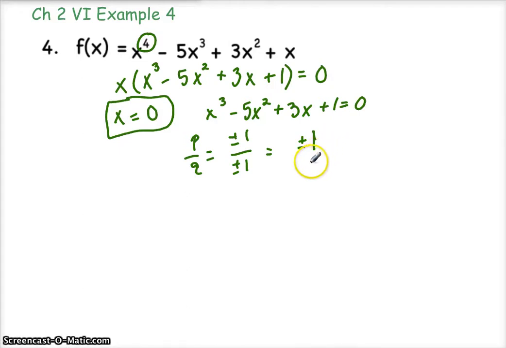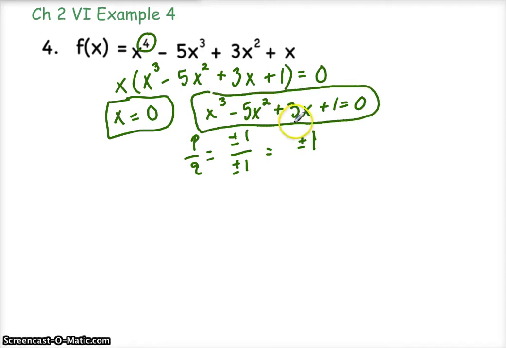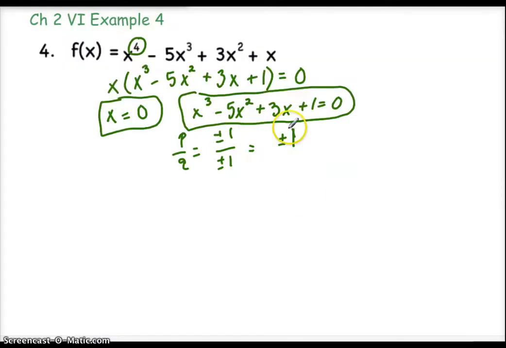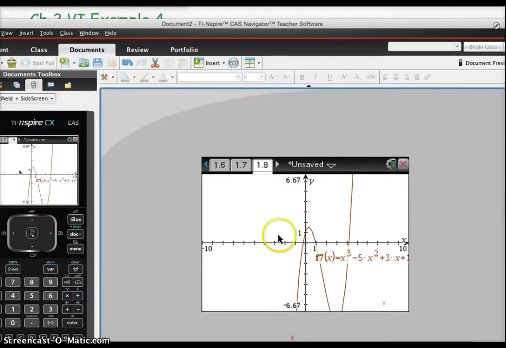So let's take a moment and graph the cubic polynomial, or the degree 3 polynomial. So sketch that, graph that on your graphing calculator and pull it up, please. Okay, so I've graphed that polynomial here, and I see that it crosses the x-axis 3 times. So I have 3 real roots shown on this screen. Remember that because we are graphing the degree 3 polynomial, this x equals 0 will not show up. It only comes from the x to the 4th polynomial.